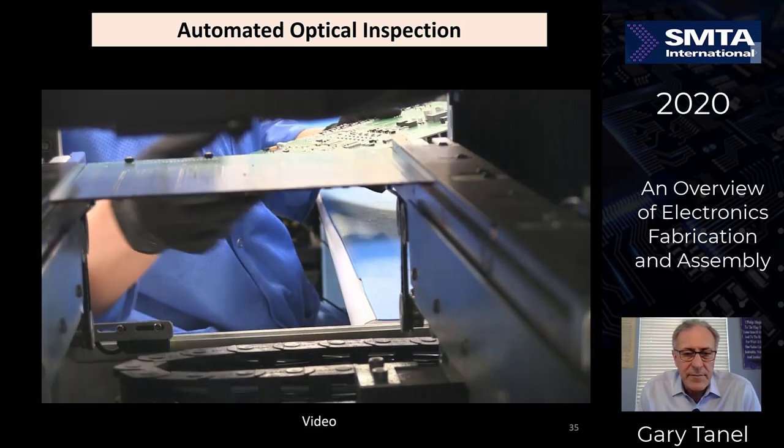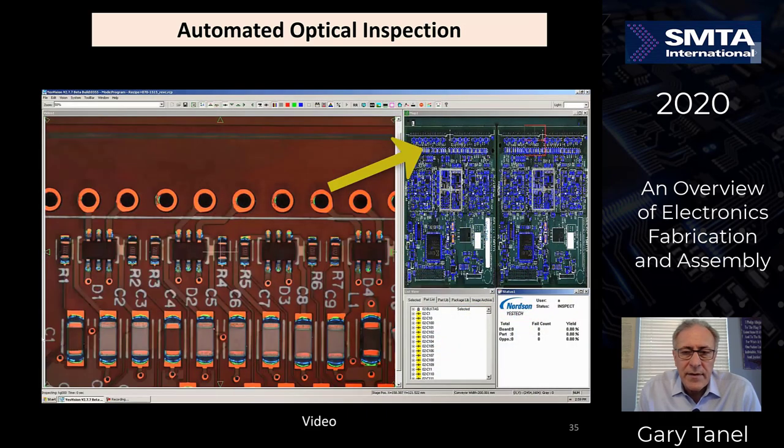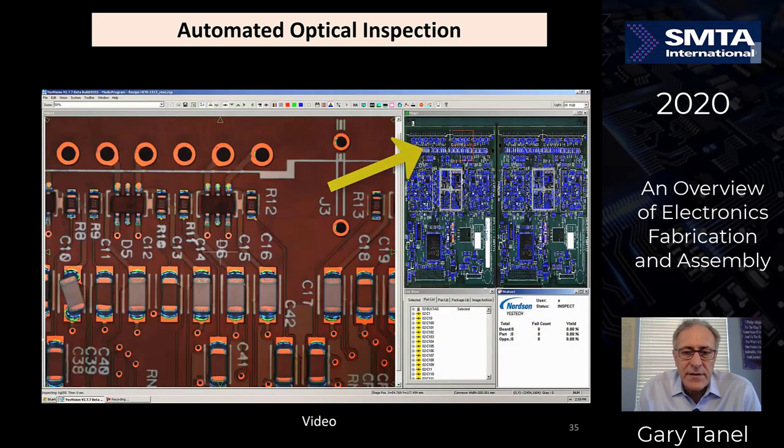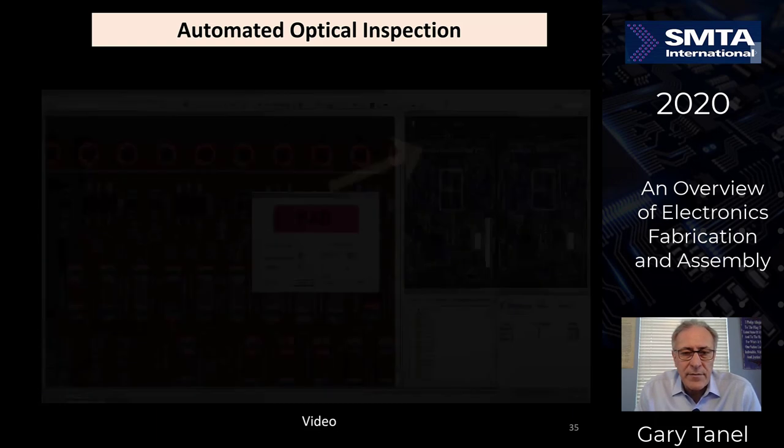And you can see this, the same board goes back in again. This time it's looking at the bottom side of the circuit board. It'll flag anything that looks unusual and it'll mark it as a fail. Then the operator will go in and look at it closer and make the final determination of whether it is a real defect or not.